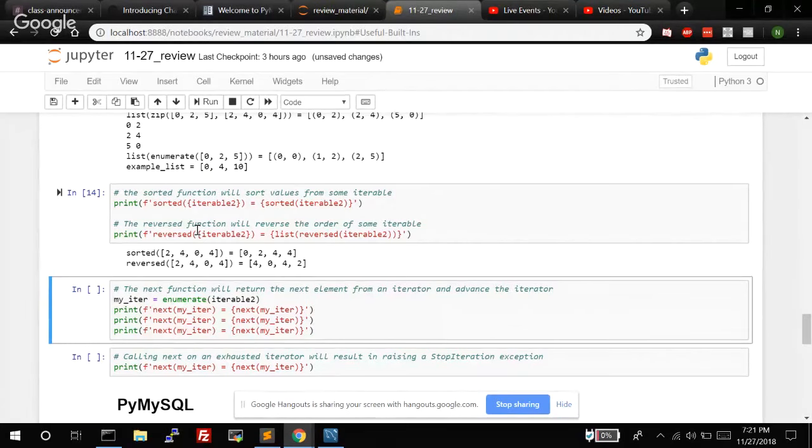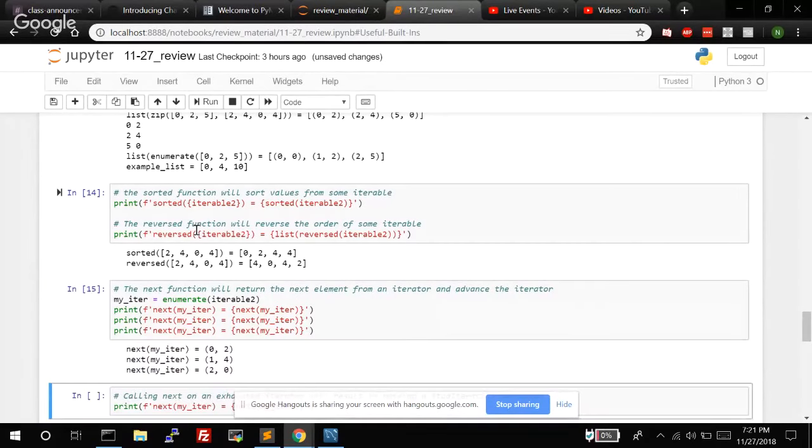Now, the next thing we're showing you is a function that you have seen before, but probably aren't familiar with or don't understand particularly well. Python has these things called iterators, which let you step through collections and touch one element at a time, basically.